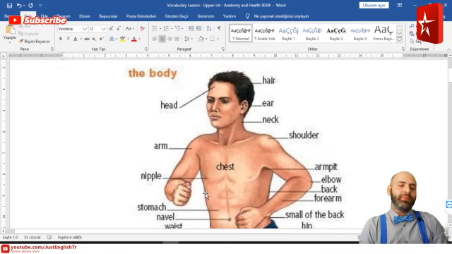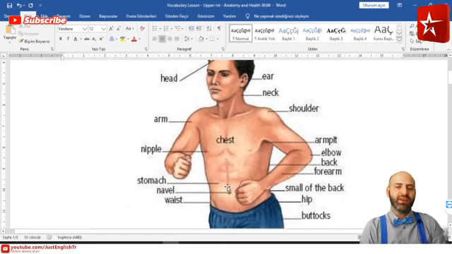The front part of our body, top section, is called chest. Okay? On our chest, we have got breast, and also on the breast, you can see that the person has nipples. Okay? If we go a little bit down the chest, you see the stomach. Stomach is the big place. It's named for a big part of our body. And then you see navel.